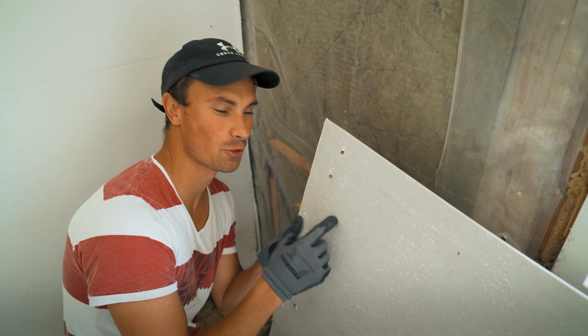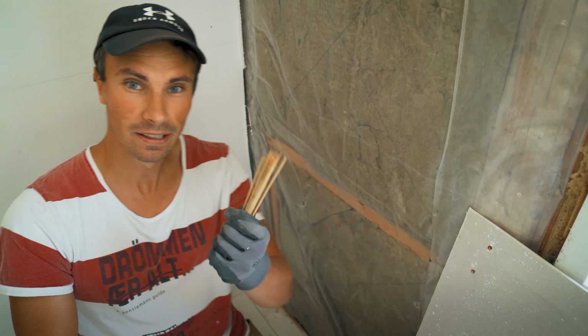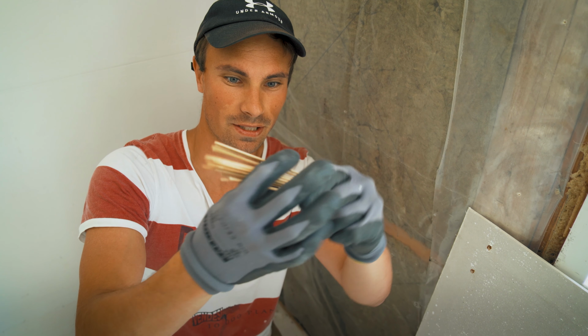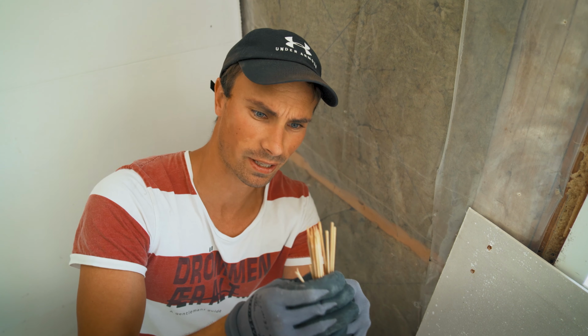So I just took out this plate, took it down from the wall, and found this stuck in there. I am not sure what this has been used for, but my guess is there's a hole in the wall, so maybe this was just put in to cover the hole, I guess.